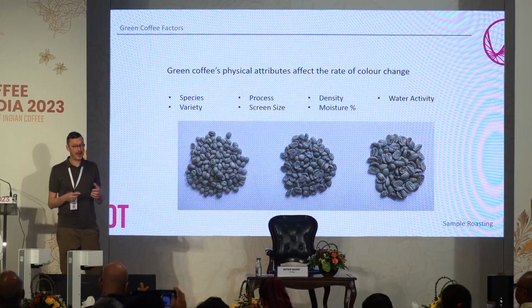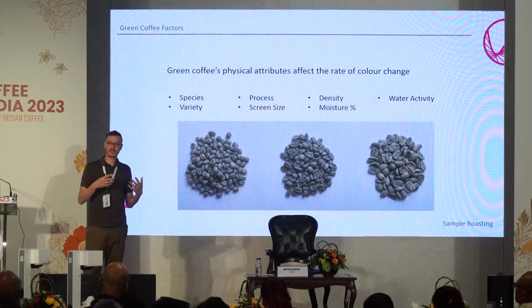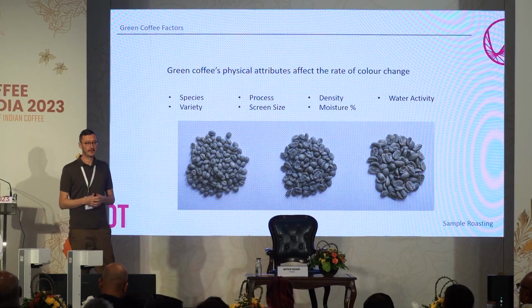Likewise, the amount of moisture that's in the coffee, moisture will act as a very good conductor of heat. So higher moisture content coffees will allow the heat to actually penetrate the bean very effectively. And finally, water activity, which is a measure of how well bonded the water is to the cellular structure of the green coffee, or how easily it will give up its moisture.